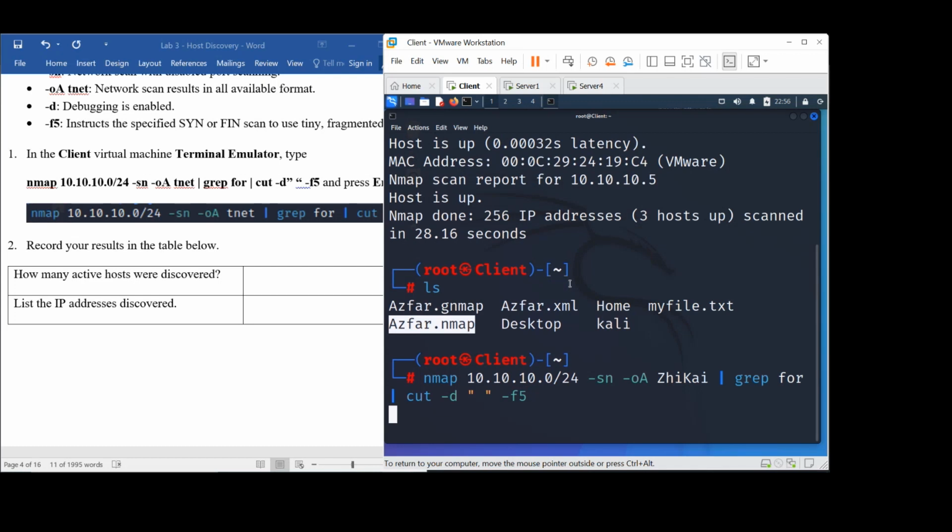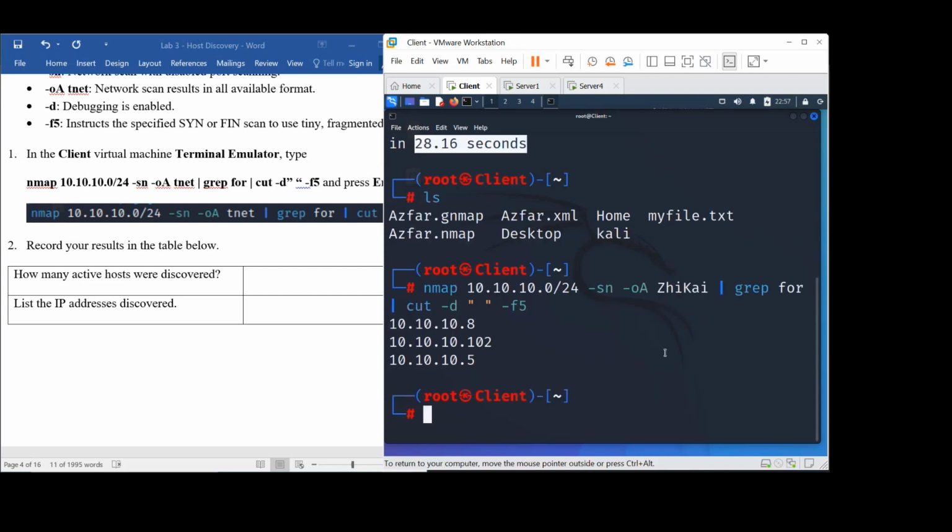And then we wait for zikai to come. Hopefully it should not take more than 30 seconds. The previous scan was about 30 seconds, so this scan probably should also be 30 seconds.